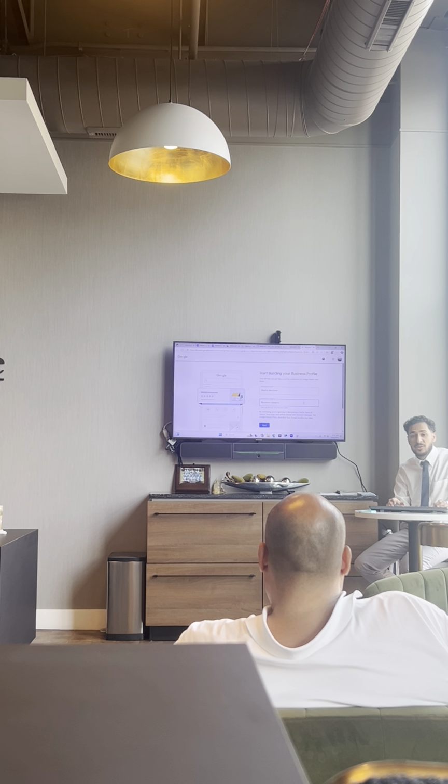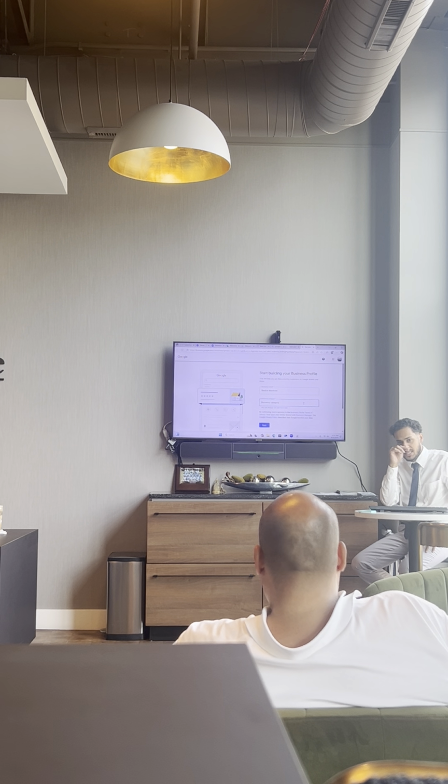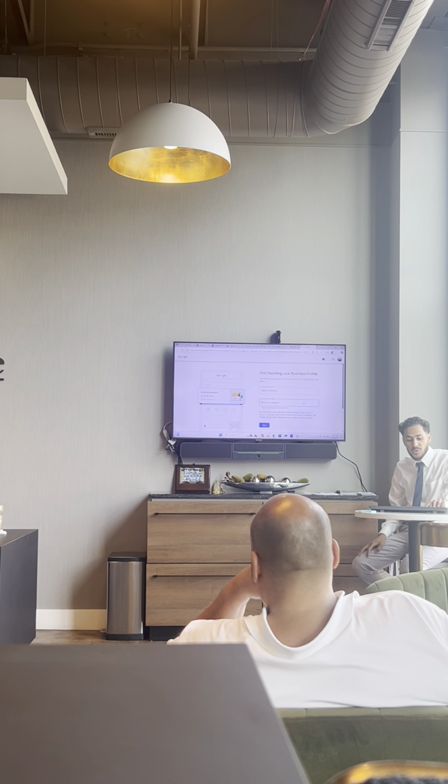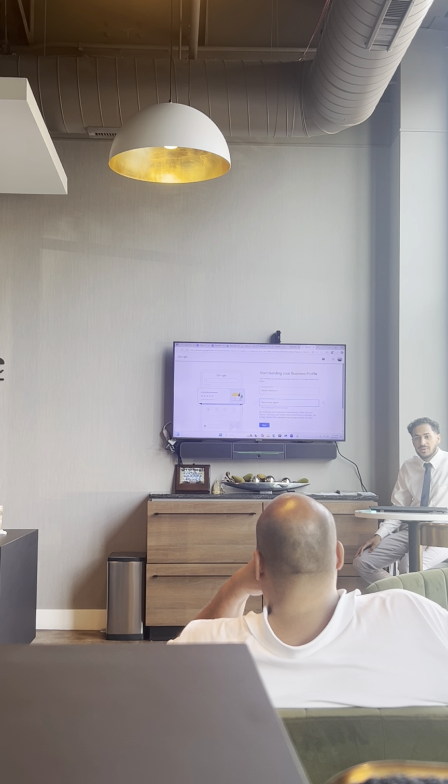And then business category. So there's actually multiple types of businesses that you can put in, depending on who you are, but as real estate agents, it's really easy. You just put real estate agent. But if you did property management, you'd also put property management. If you are an investor, you put investor. If you're a title company, you put a title company, things like that.